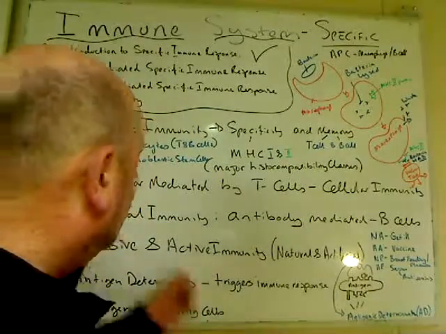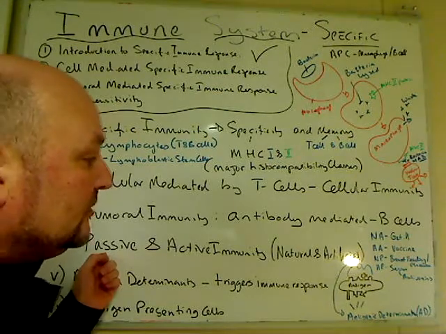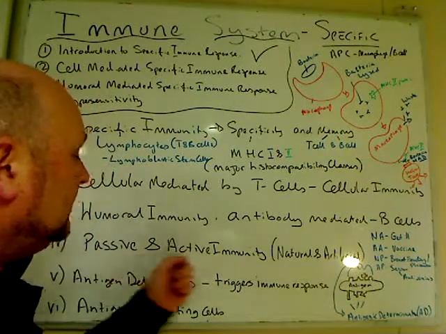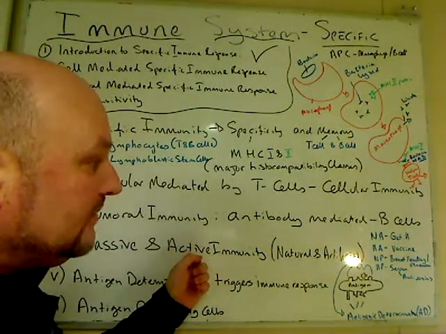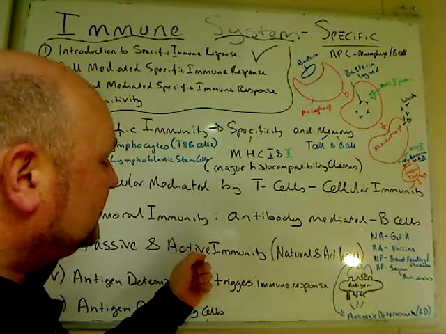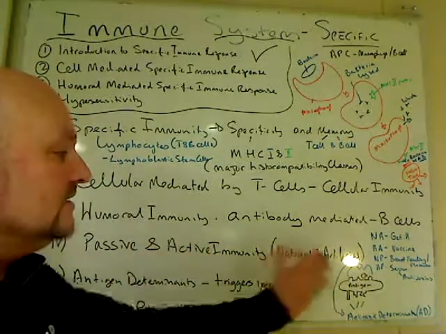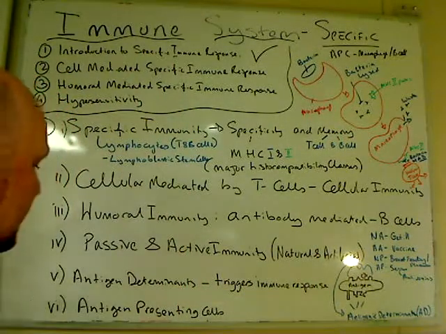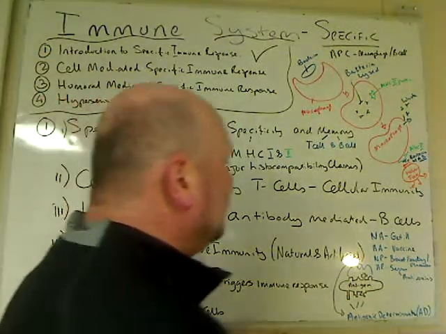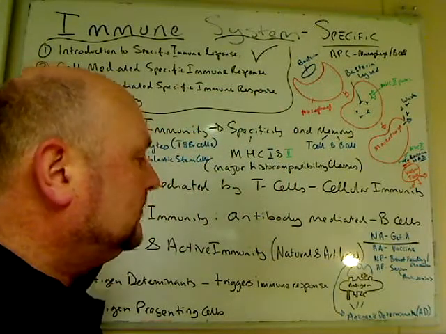Right, so there's our passive and active immunity. We've got naturally passive in breastfeeding and placenta, artificial passive in serum. Then we've got natural active by getting ill, and artificial active by getting your vaccine. So these are the different ways that you can actually acquire specific immunity. Now for most of us, the main way we get anything is that one. We get ill and then we get over it.